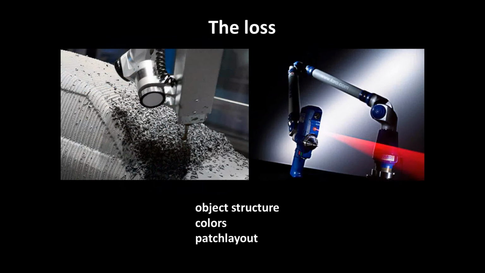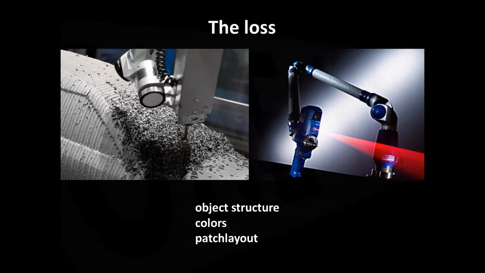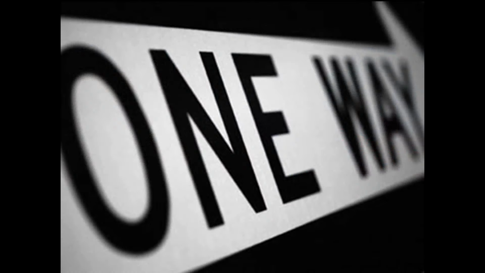In order to jump between these two worlds, we are using clay milling, and we are scanning the milled objects to capture the shapes. But unfortunately, we are losing things like object structure, like colors, like patch layout, all these assets or elements that are possible as well in the virtual world and that play there a big role. And because of this loss, I'm thinking that jumping out of the digital world into the clay world could be, and I say here really could be, a one-way street. I understand that we have to have the ability to touch clay and to see the model in reality. But I do think that the loss of information when we want to come back into the digital world is too high.